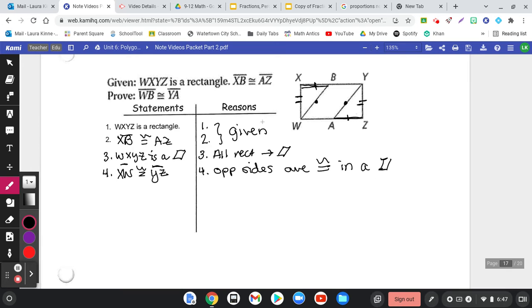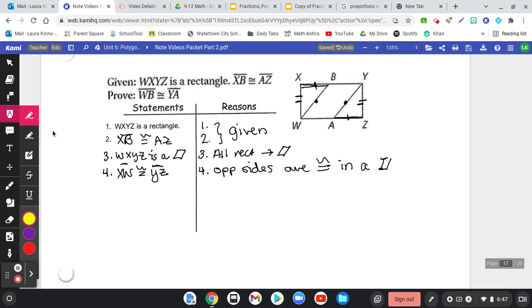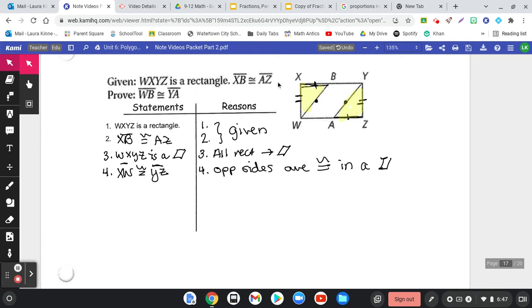All right, so based on what we have so far, if you look at this triangle, let me try and shade it in a little bit. So if we just look at this triangle right here, it's not going to work for me. Let's try it again. So if we just focus on this triangle and this triangle being congruent, we'll be all set.